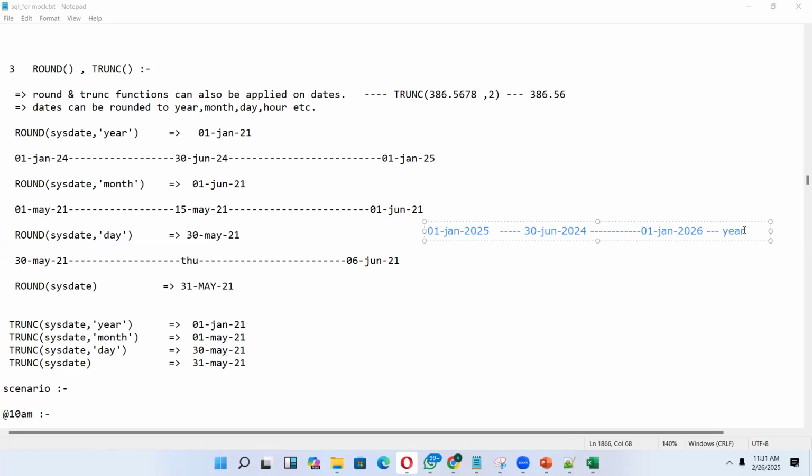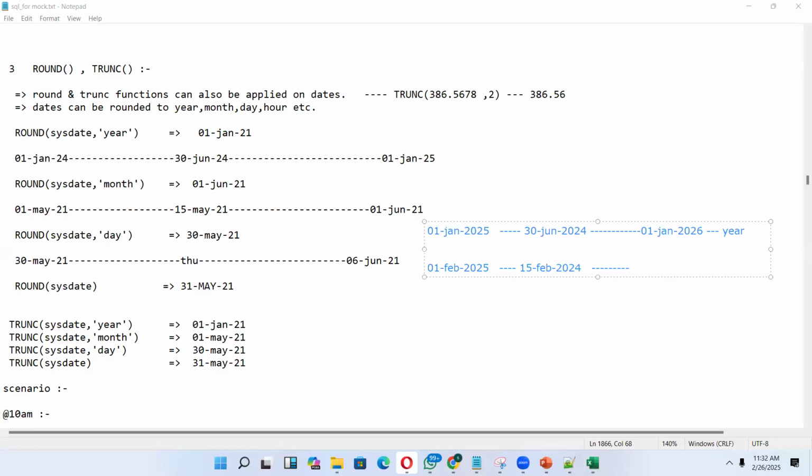Same thing, if you do with respect to month, what is the first day of this month? 01 Feb 2025. And the middle is 15th Feb 2025.